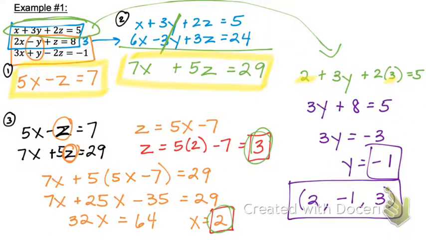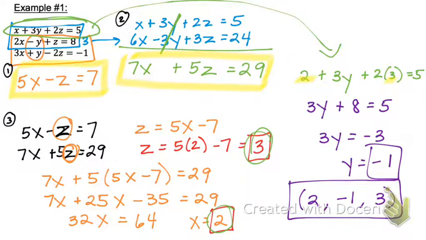Now you can always check your answers. The good thing about this is you can check your answers to know that you got them right. You can do that by plugging in x, y, and z to check your solution. Any of the 3 equations, if you go back and check them, they should work for all 3.